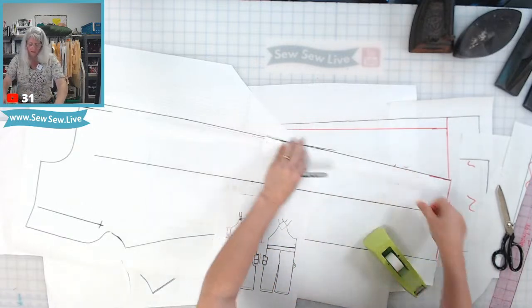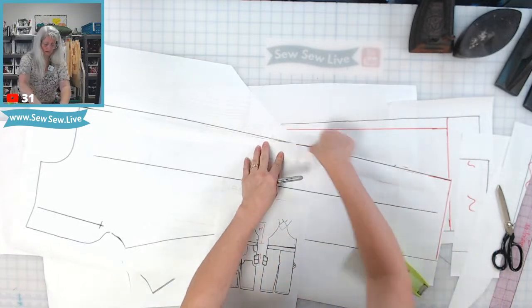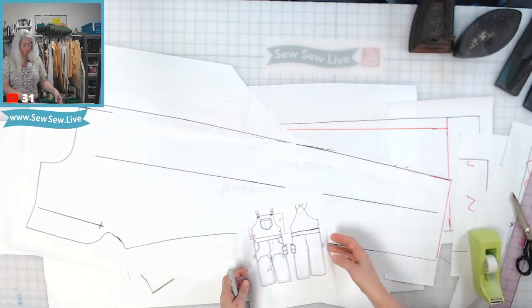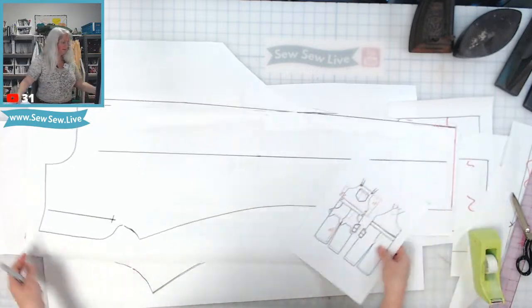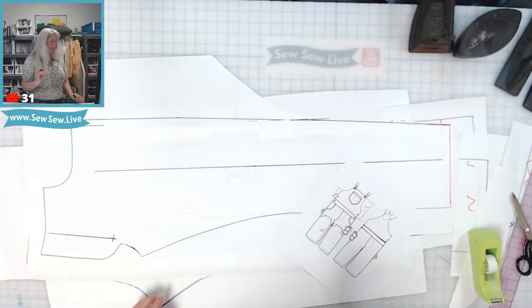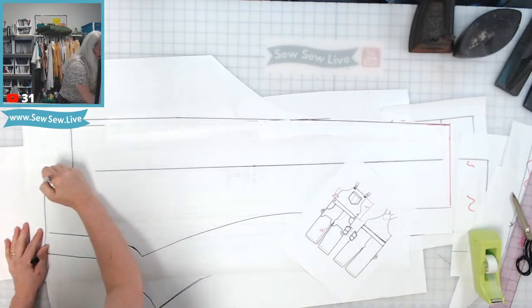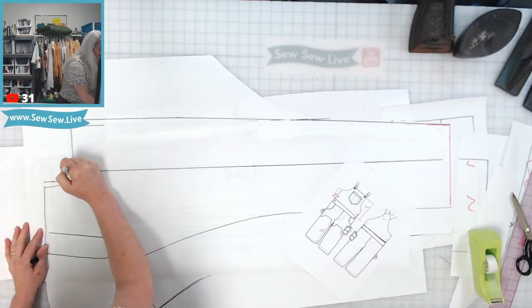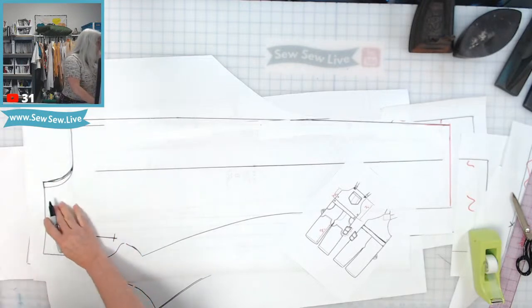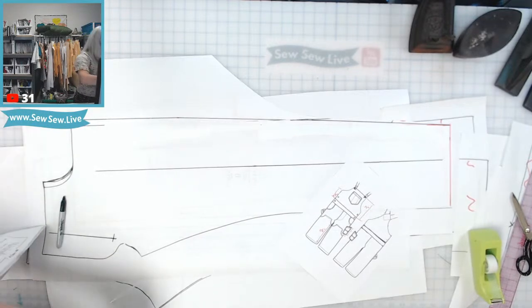You just have to get over the fact about how much tape I use. I use a lot of tape when I'm doing pattern drafting. All right, there's my new line. Blend this in, and we have to remember that we did this with the pocket. So what we can do is move our pocket opening over like this, because we don't need this pocket opening to get bigger. Oh my gosh, that's terrible. We can just use it, you know what I mean?